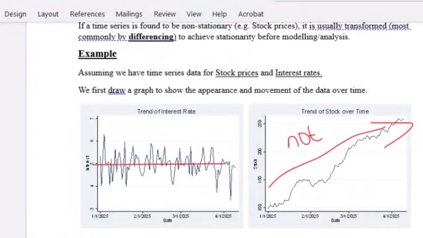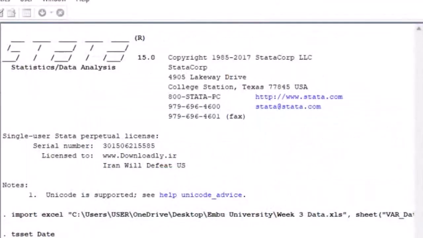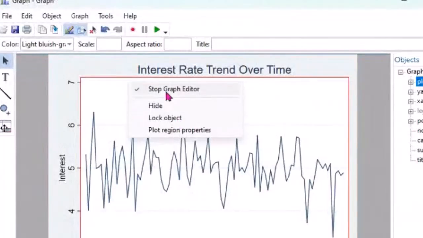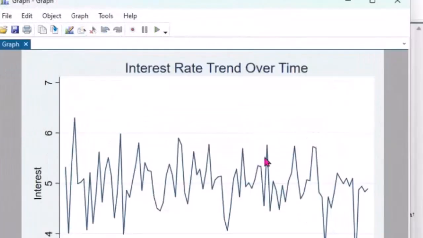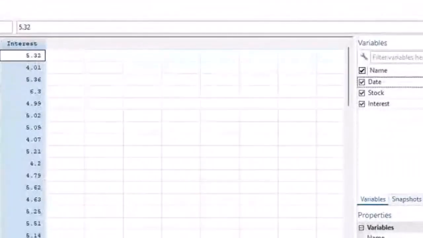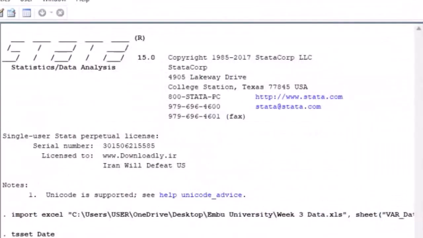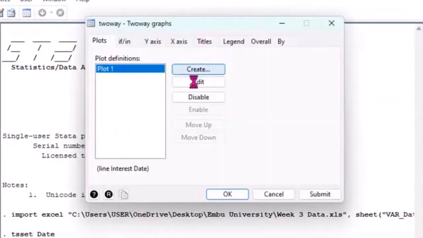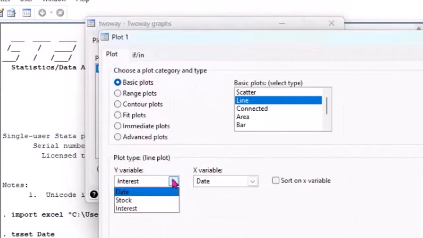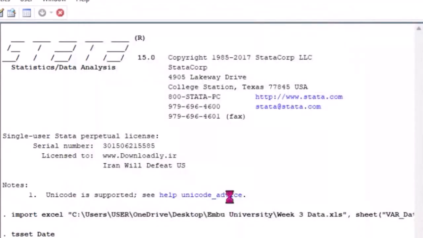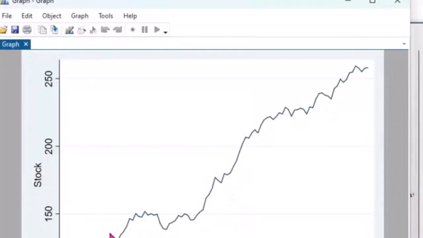So we visualize the next. Go to graph. First of all, this one, you don't have to save. Go again to graphics. So we edit the first one. In this case, instead of interest rate, let's have the stock. You accept, you click OK, and then we generate the visualization of stock. So we have stock there.